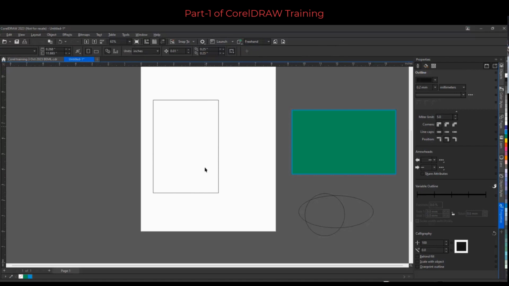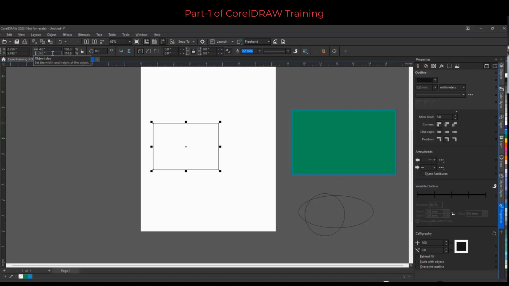I want to reduce the length of this rectangle by half. So what I can do is I can simply apply divide by 2 and press enter. Right? So direct calculation you can do from here, or if you're not specific about the value, you can create as per the mouse, as per the left click.